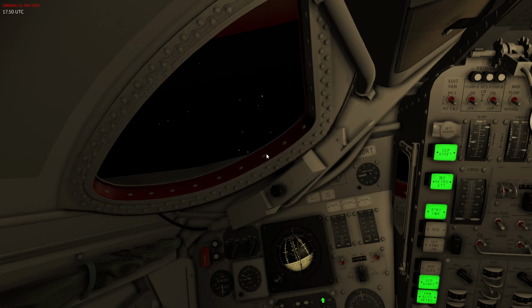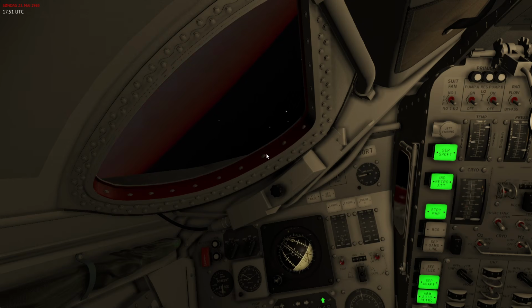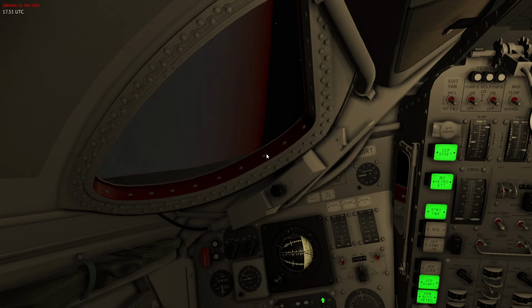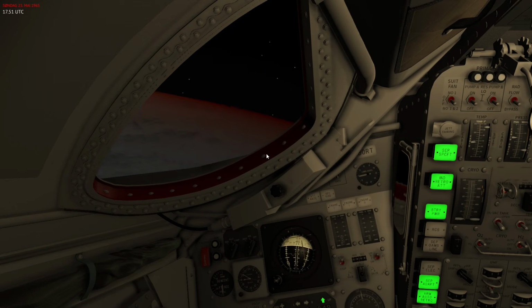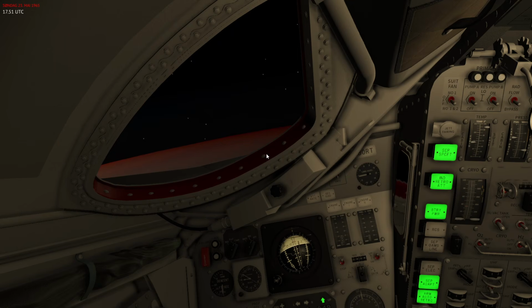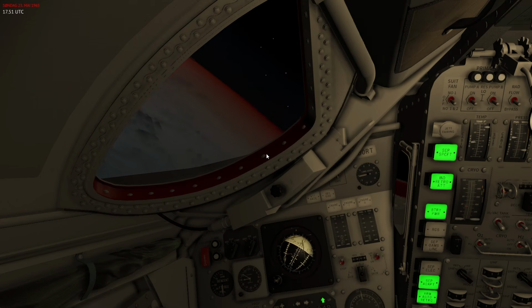So once we're hitting the atmosphere, it's going to build up that lift vector upwards. And if I would turn the spacecraft around like this, the lift vector is now pointing down, which means that in this attitude we'll be pointing the lift vector directly down, which means that we are going to dive straight down into the atmosphere. But initially we want that lift vector to be pointing upwards.